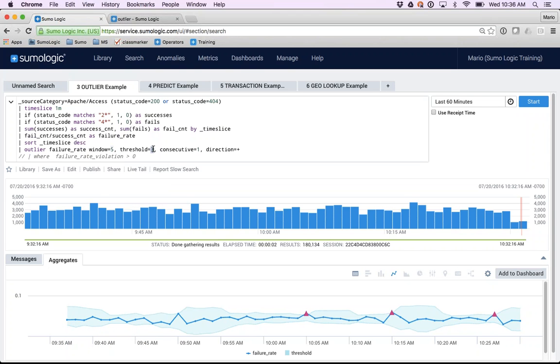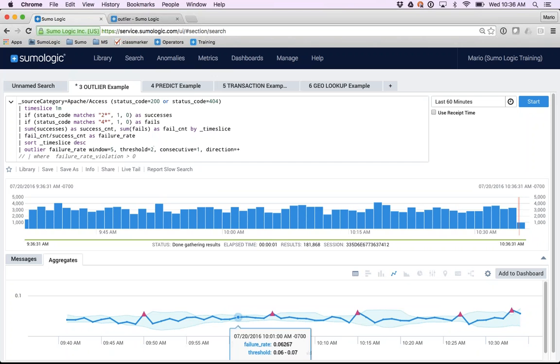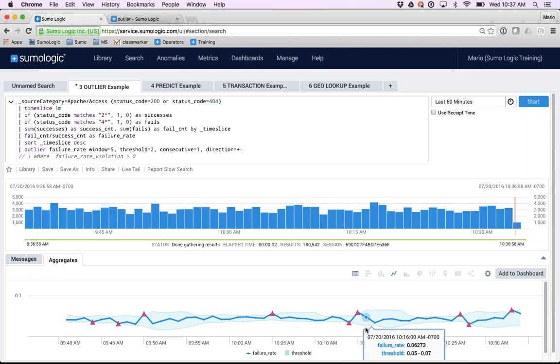This threshold is showing you how many standard deviations do you want to show. I could have said 2, and in which case I'm going to have a lot more violations because my threshold is now 2. Notice that? Consecutive means how many violations have to happen before I actually let you know. This says before I put a pink triangle there, have to be 5 consecutive violations before I notify you. And direction just says, do you want me to tell you when there's a violation above, or do you want me to also tell you when there's a violation below the standard deviation? So that's the plus minus. And in this case, I probably have some below as well, as you can see here.